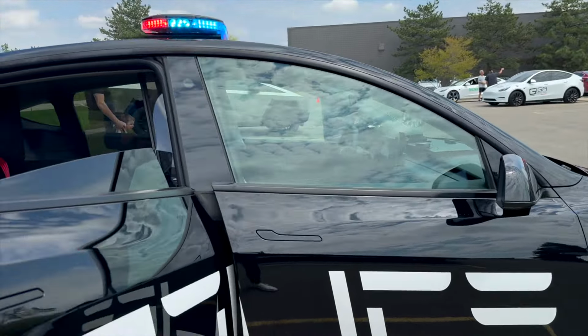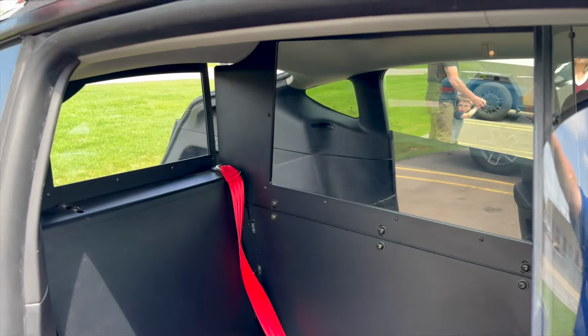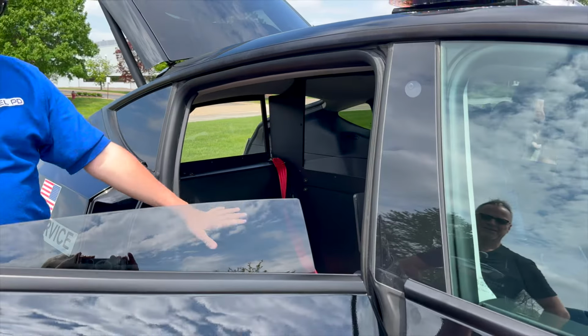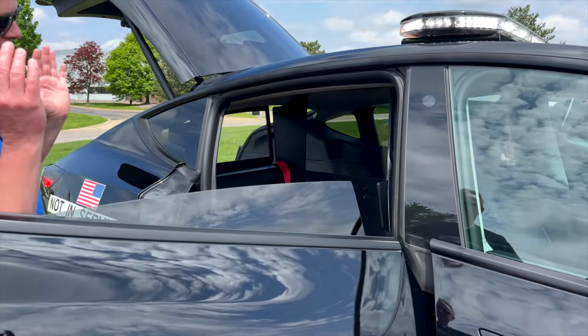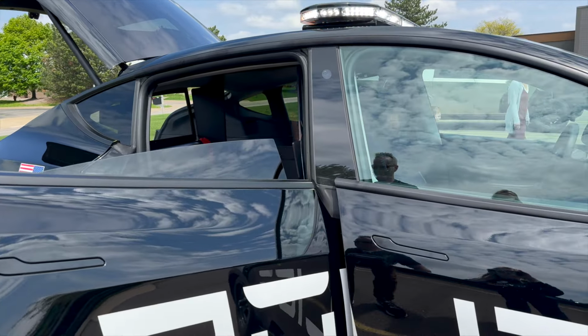We could do a full cage where the whole back seat would be for prisoners, or if you wanted, the other side could be for a canine insert. So a dog could go on that side, prisoner on this side. You could have a canine insert that takes up the whole back seat. There's a lot of different configurations we could do.